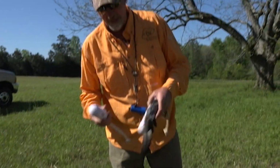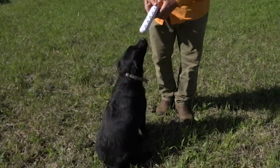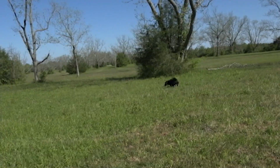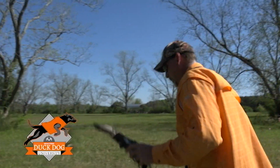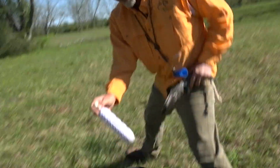All right, Remy Ann here to pick up a bumper, but she don't want to pick up a duck. So we're gonna see what she'll do here. Come on, hey. What I'm gonna do, I'm gonna let her pick up a couple of bumpers here, and then I'm gonna slip this one in that's got a duck wing zip tied to it. Good girl. All right, come on, hey.